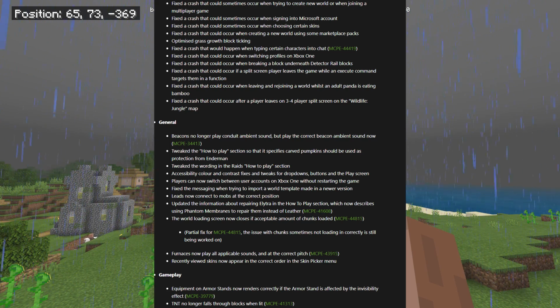Updated the information about repairing elytra in the how to play section, which now describes using the phantom membrane to repair them instead of leather. Yes, that would be handy. The world loading screen now closes if acceptable amount of chunks loaded. Partial fix for this specific bug report. The issue with chunks sometimes not loading is still being worked on.